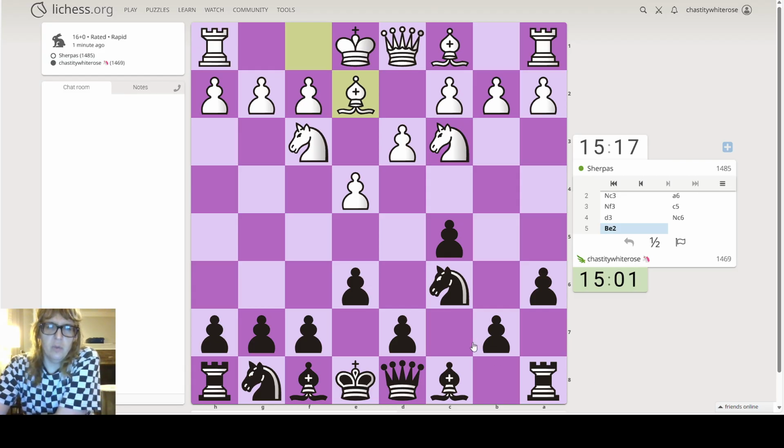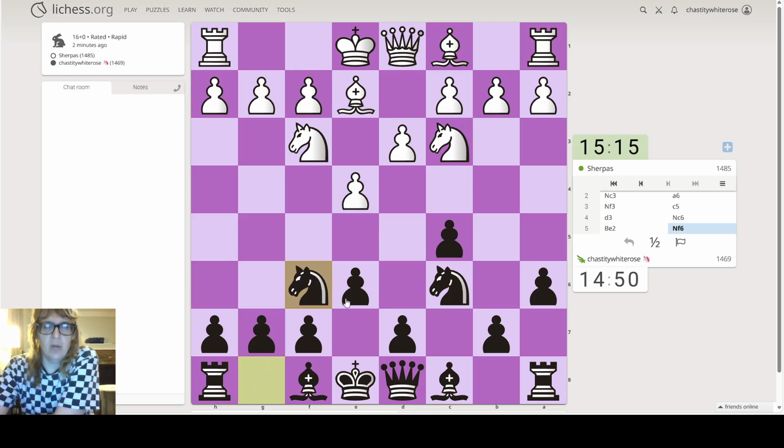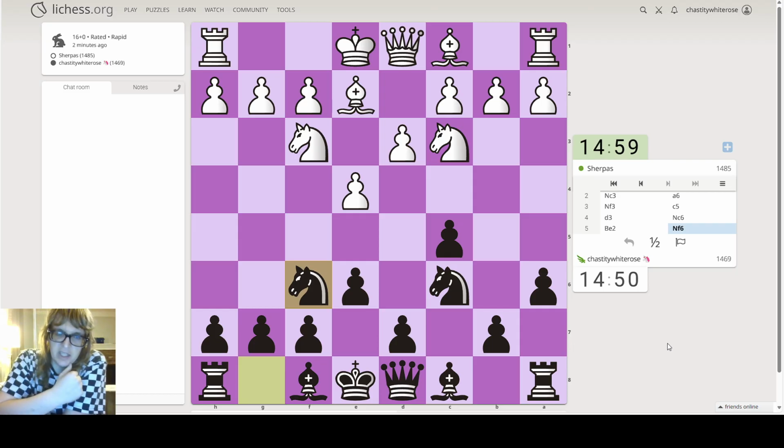So now, what do we have? Well, this is interesting, because if I were to move this knight here, what will happen? Let's see, what do they do? Yeah, see, I'm moving the knight there. I'm kind of wanting the option to castle. Not sure if I'm actually going to castle or not, but I want the option to be there. That's kind of what I'm hoping for.